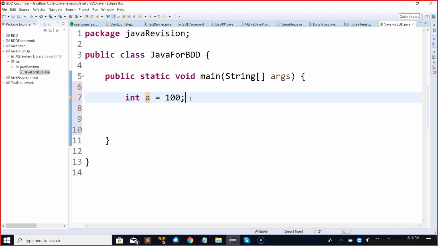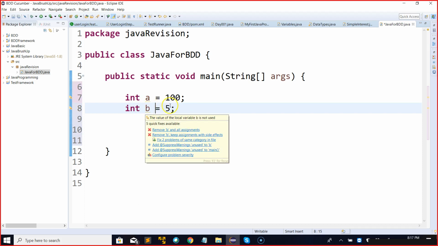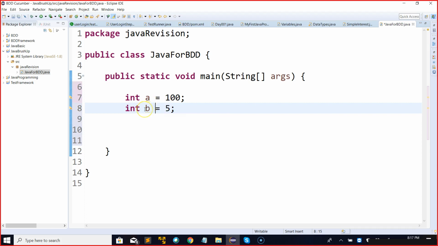And another variable I'm taking is b. The name of the variable is b, and I'm storing another integer inside b. So before I do anything I have to say it's an integer, then give a name to my variable and store data inside the variable.